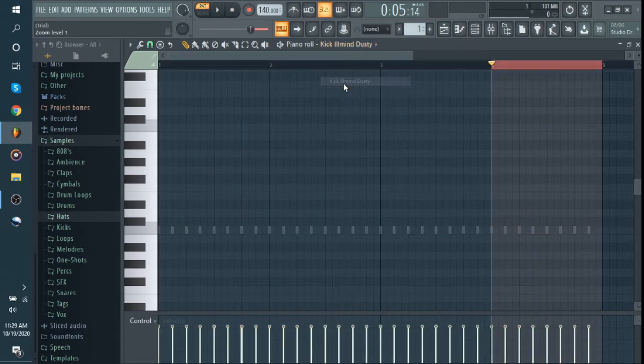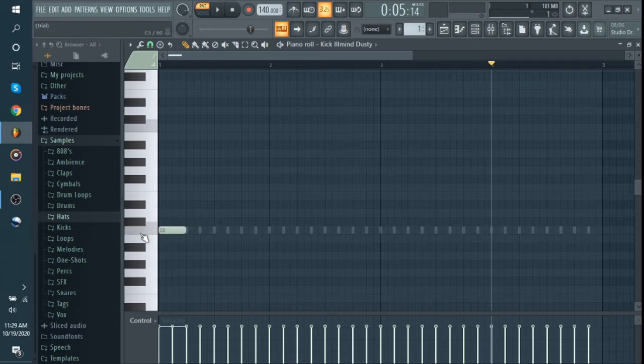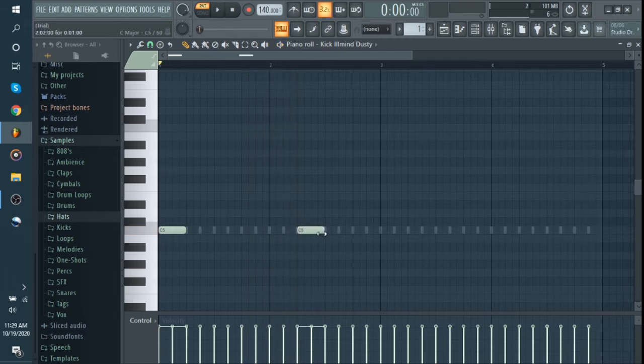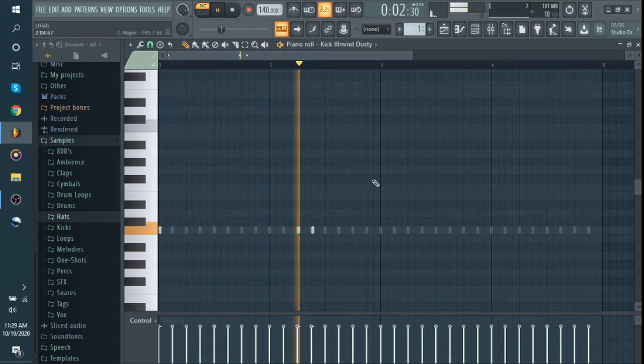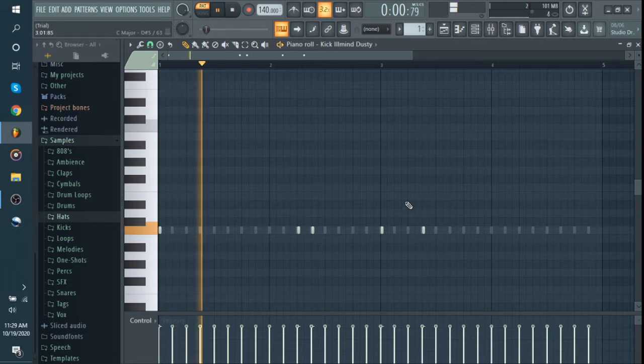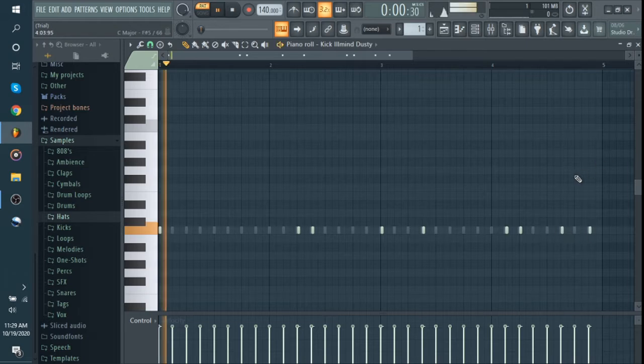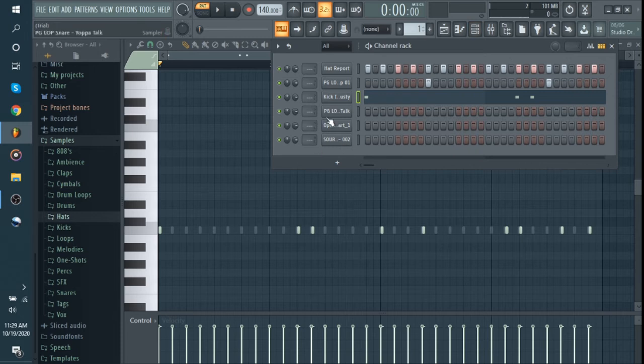Okay, and then I'm going to add in a kick pattern. Okay, I like that pattern.